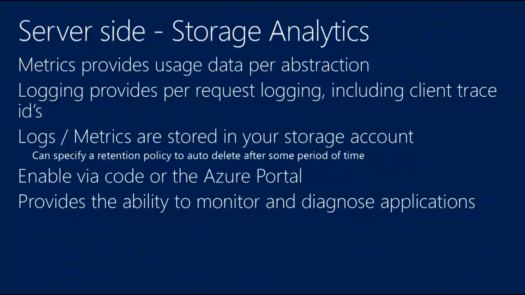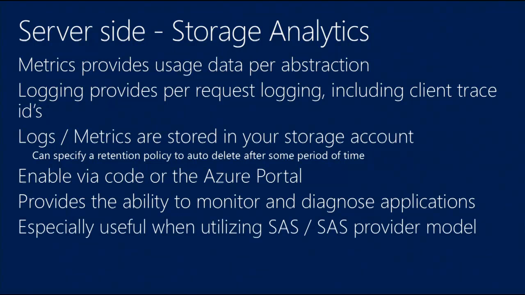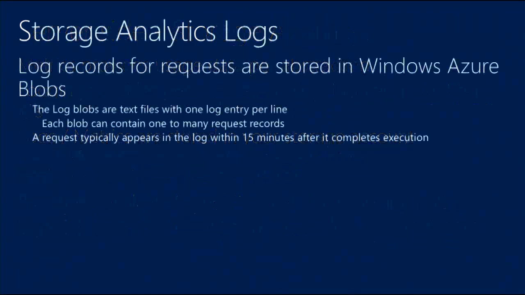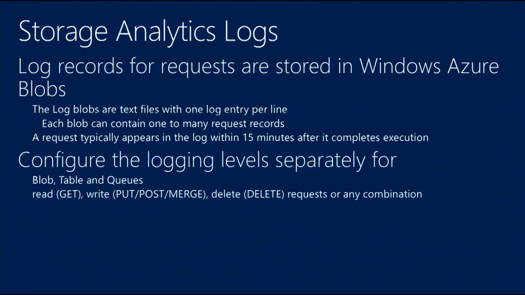So you can enable this via the portal. It's very simple, a few buttons. And now you can monitor and diagnose your own applications. I highly recommend this if you're using SaaS or public access. If you're serving web content out of blobs, for example, and somebody posts it to CNN or some website, you start seeing a huge amount of traffic, you'll be able to see who is accessing storage on your behalf.